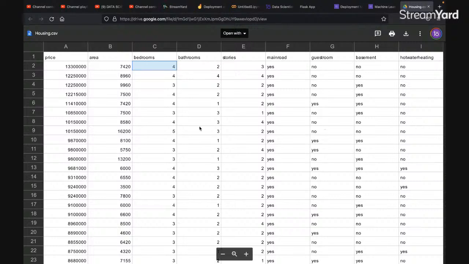Over here, this is entirely to be done with linear regression, not classification, guys, because over here the target variable is not in the form of categorical. It is in the form of continuous and discrete values.